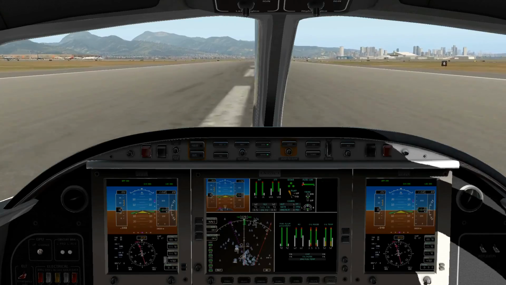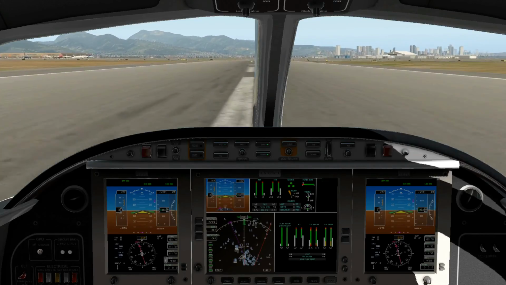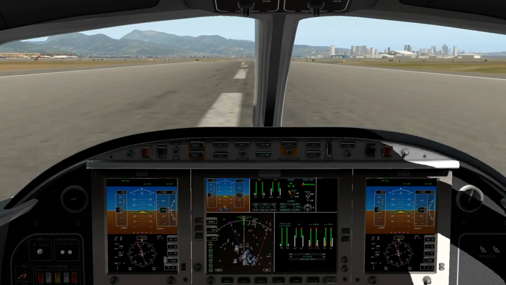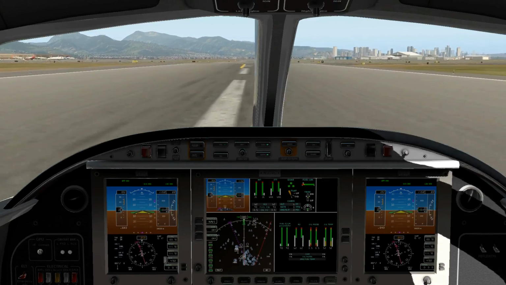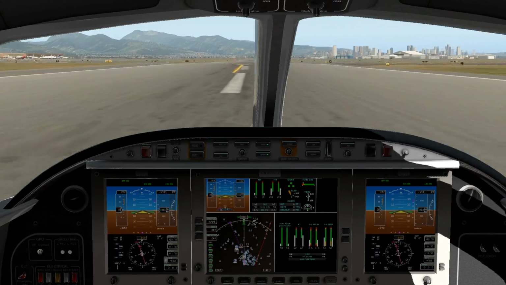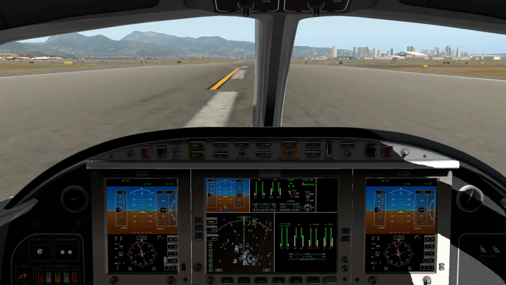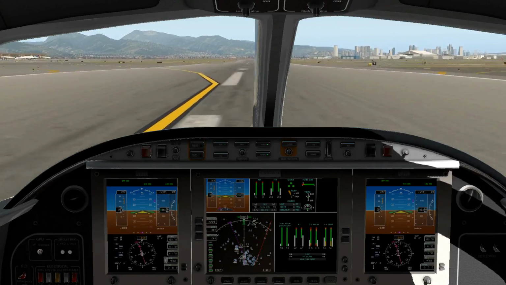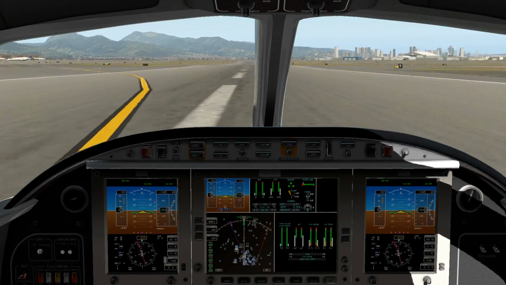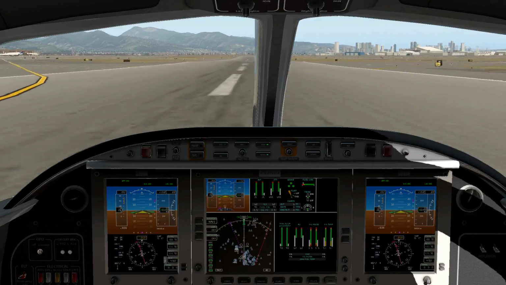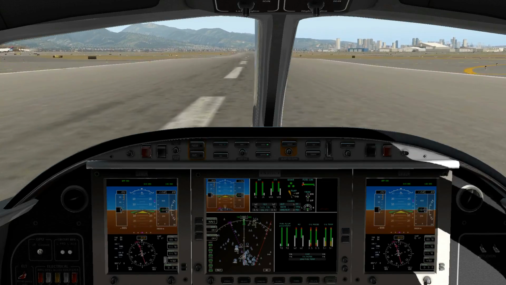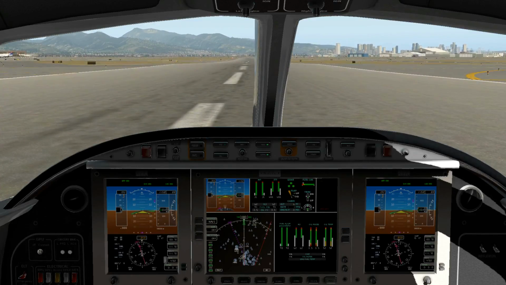So I would say if you were to do this flight again, come in at about 1,250 feet on that last turn, and you should intercept the glide slope no problem and have a full automatic landing. But like all things in life, mistakes happen and you have to learn to adjust. Hopefully you learned something from this video, and if nothing else, you now have this Eclipse 550 plane and you now know how to use the autopilot features of it.